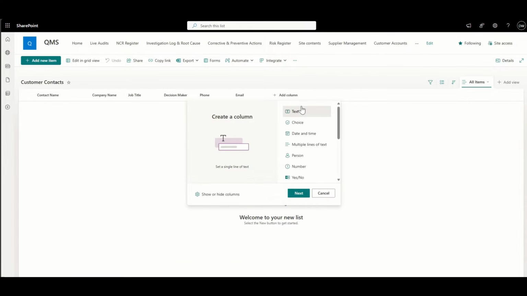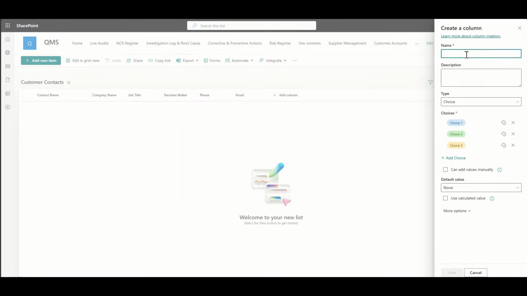Maybe there might be some additional things. So with CRM systems with contacts, it's quite useful sometimes to have in here a bit of information on that person in terms of their hobbies, their interests, things like that. I've seen CRM systems before where it's been something like the football team that they're a fan of. And if there was a competition where some tickets came available, then you could search this list to see what football teams people are interested in. I've seen that type of thing in CRM systems before. Some general notes probably wouldn't go amiss either within here. But maybe let's just say for now, preferred contact method.